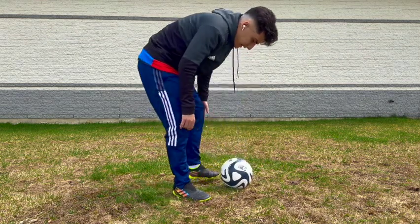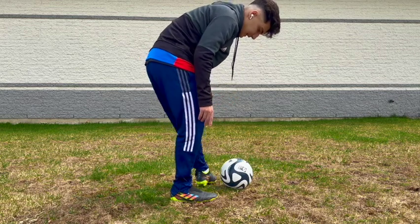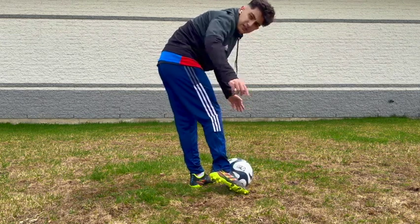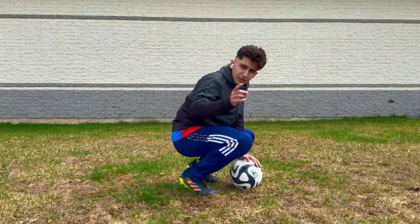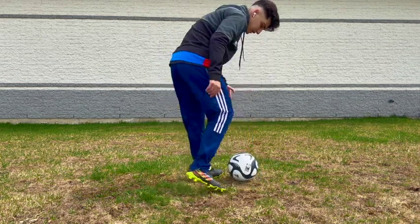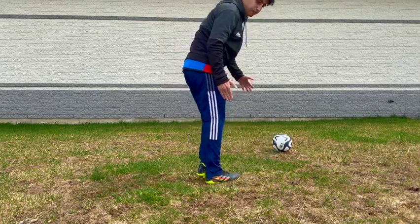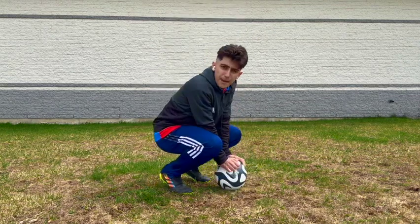In order to find that, again, let's go over all the steps together. Plant your foot beside the ball, toes stretching and flexing, laces facing the ball, not away from the ball. Now from here, let's talk about where the power comes from. The power always comes from your backswing. Again, a lot of people make that mistake: when they want to shoot, they think that the power comes from really pushing hard towards the ball and their follow through. However, the power does not come from the follow through. The power comes from your backswing.